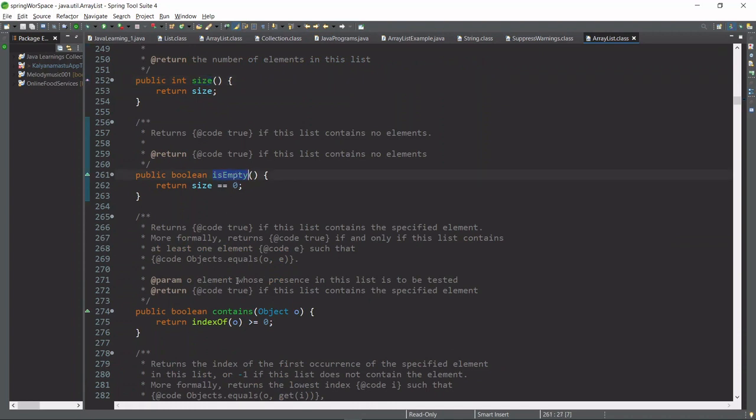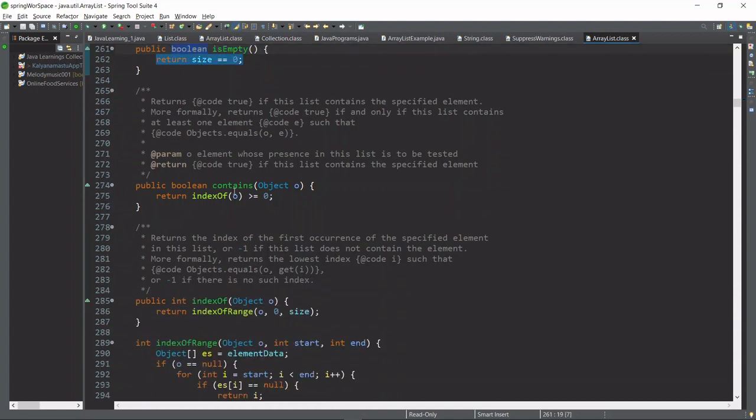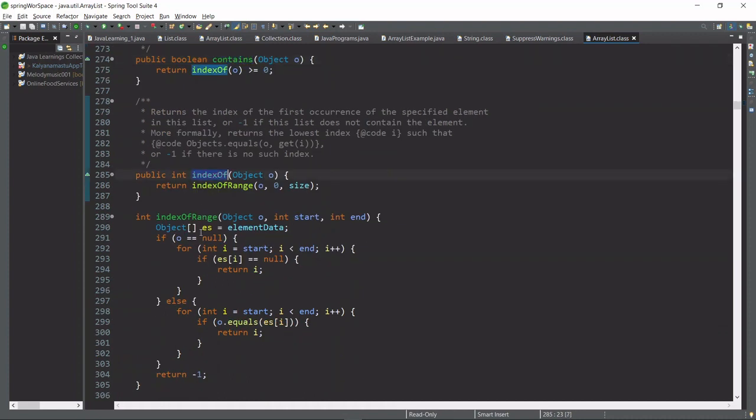And isEmpty just checks whether the array list is empty or not, it gives true or false, a boolean. And already we know contains: if you pass an object, it will check whether that object is present or not. Then indexOf: if you want to get the index of any object, you need to pass the object.